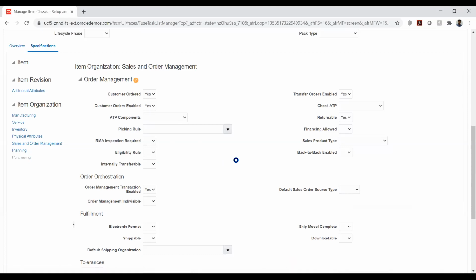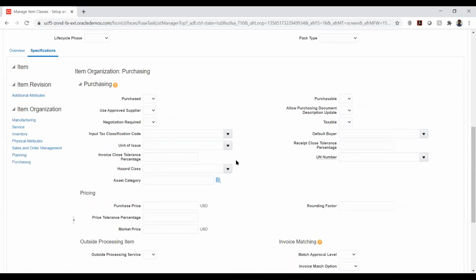Then we have the purchasing. So again, purchasing is similar, if we wanted to use this for purchasing as well. And then we have whether we are allowing this to be purchasable. And then we have the asset category to differentiate whether this is an inventory item or the asset item, so that we can define it here. So that for only the particular asset, we can maintain the template.